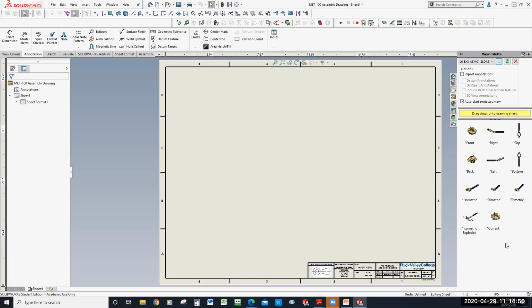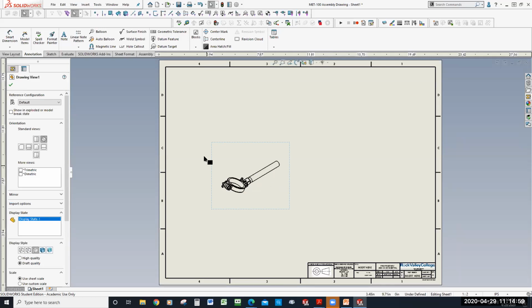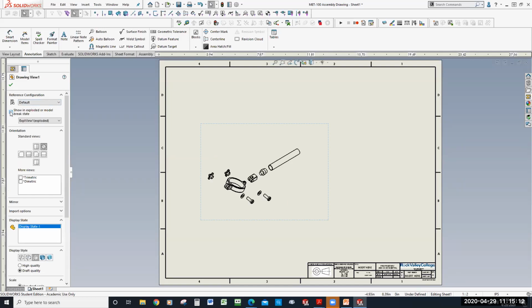How nice, right? But if I pick the isometric and bring that guy in, I should be able to explode this view without having to pick that exploded view. When I look at the property manager right here, it says show an exploded or model break state. If I just select that checkbox, then it explodes the assembly for me.